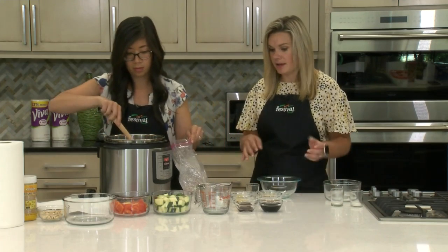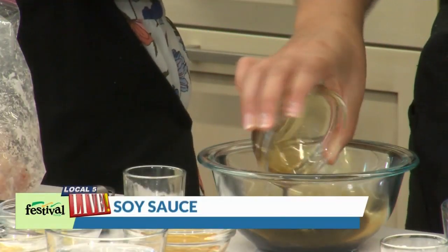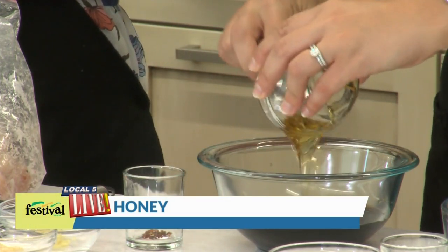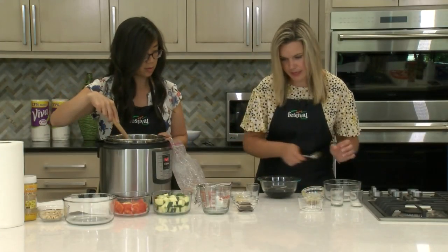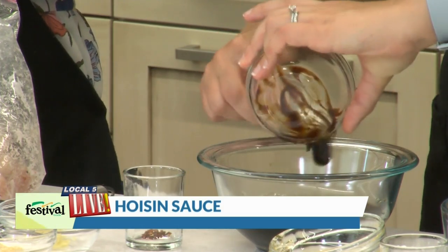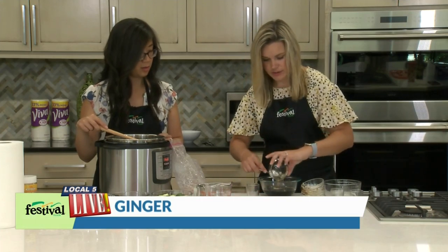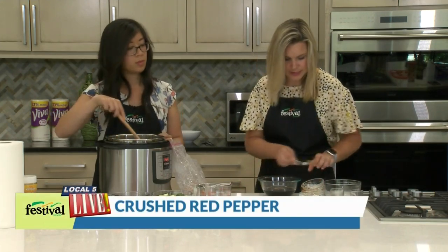So our sauce features several different, very traditional Asian style ingredients. So we have our soy sauce, water, we've got honey. Get this out here with our spoon. Really good ingredients going into this sauce. All right, and then I've got hoisin, not poison, hoisin sauce. Garlic. And then we've got some freshly grated ginger. And then just a little bit of crushed red pepper for a little bit of heat.